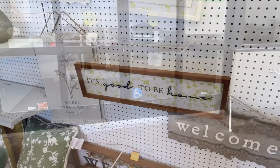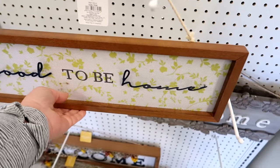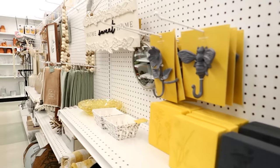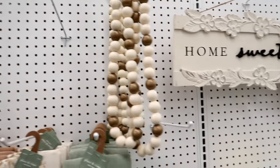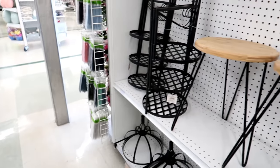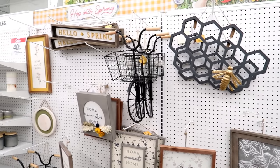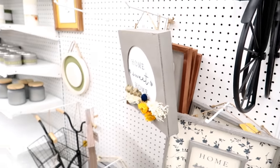They had some pretty cute spring decor at Joanne's. I didn't buy too much — maybe about $15 worth. They had really cute nature-themed items, some yellow items which I always love for a pop of color, and these really cute ceramic berry baskets. They also had plant stands and wall decorations with a bee and honeycomb spring theme — definitely check that out if you're looking for spring decorations.